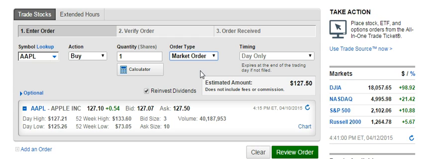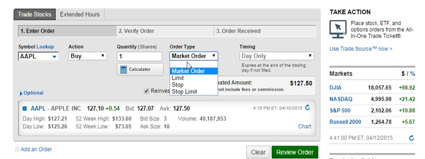Even if Apple's share price, let's say, shot up roughly 10% and now costs an additional $12 to $13, that wouldn't really impact us all that much. But if you're buying 10, 100, or 1,000 shares of Apple, these sudden fluctuations in pricing can have a major impact on the amount of shares that you're able to purchase. So with a market order, you are really at the mercy of the market, and your purchase price might be significantly different from what you initially expected.